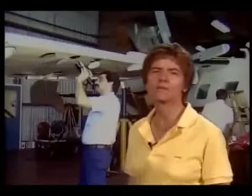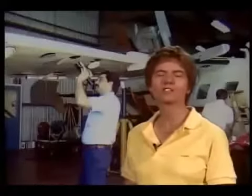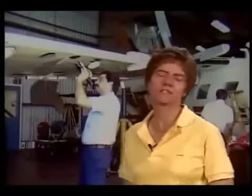Now that 10 hours that you can exceed it does not let you go flying around and doing whatever you want to with the aircraft. It does let you go over the 100-hour limit by not more than 10 hours if you have to do it in order to get the aircraft someplace where the inspection can be done. Now, the thing is that that excess time gets deducted from the next 100 hours as far as computing when the next 100-hour inspection is due. You don't get to keep pushing back when the 100-hour inspection is due by going over your time 10 hours every time. It comes out of the next chunk of 100 hours.